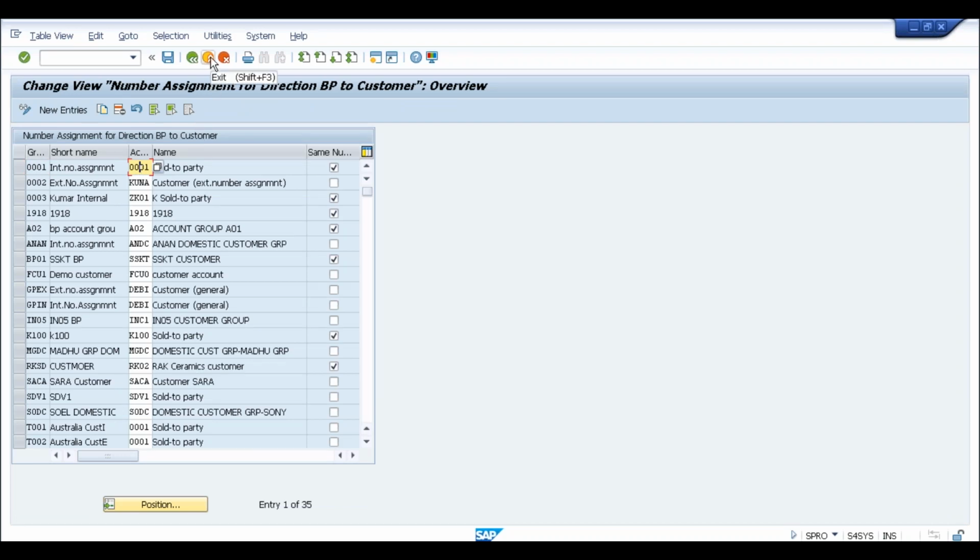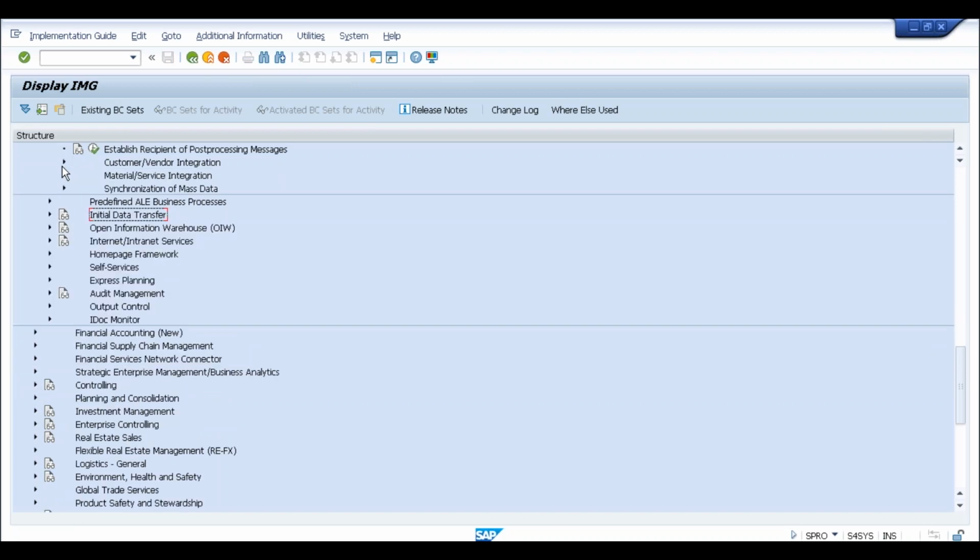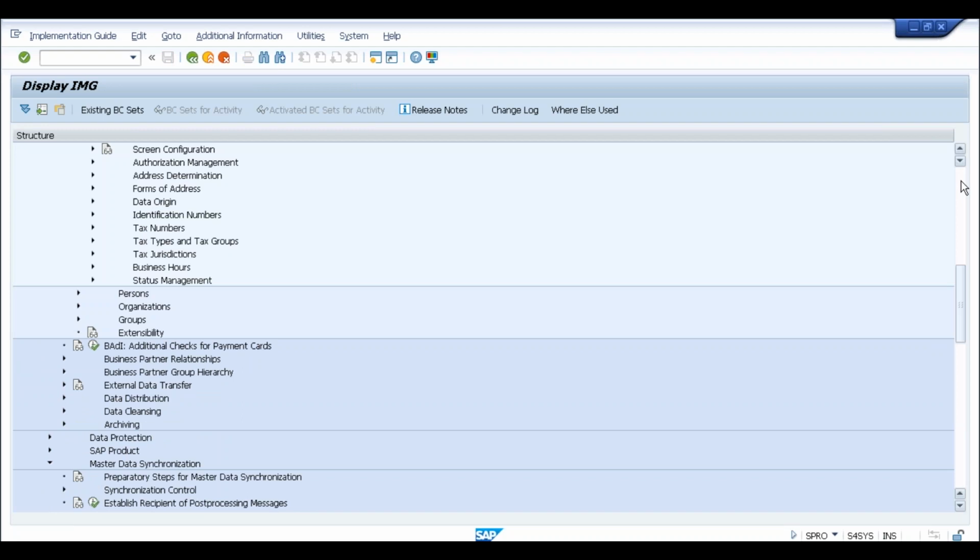Okay, so basically half the configuration is here, and the rest of it is like the standard ECC anyway. Yes. What is happening is the screen which is now controlling the master data is the business partner screen. But once it is determining the account group of the customer, then the number range, the field control, everything is coming from the old configuration.